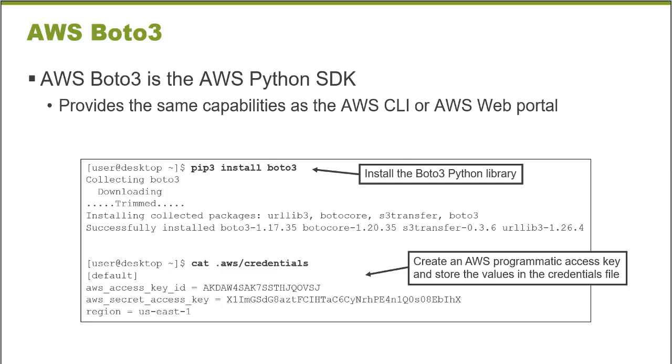Before you create scripts and run them, you have to create an AWS programmatic access key, record the access key ID and the actual key value, and store those in a file named credentials. In the example, I created a .aws directory in my home directory, and I created a file called credentials. This is what the credentials file contains. The region is optional, but the access key ID and the secret access key values are required. When I run a Python script, by default, these values will be used to authenticate. So be sure to create a credentials file similar to this example.